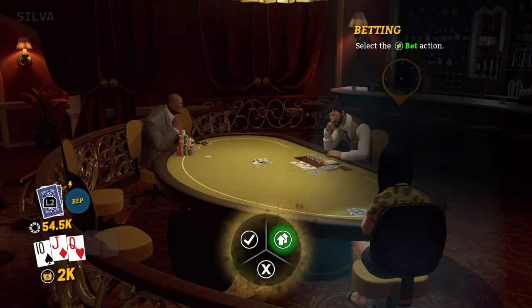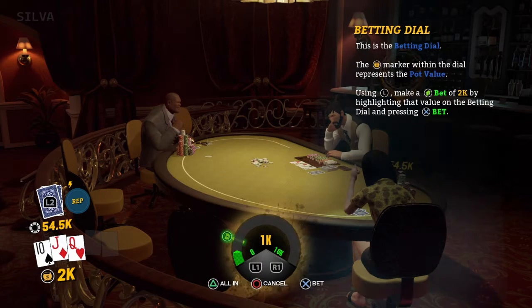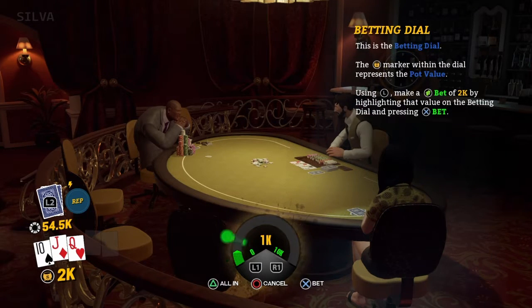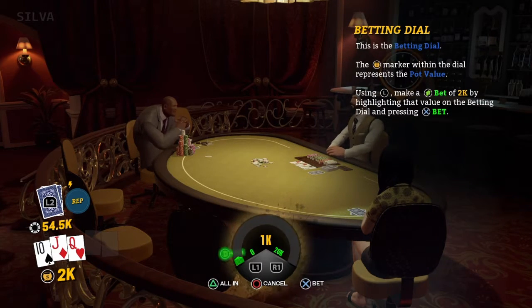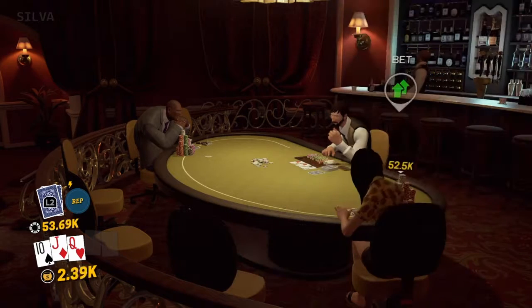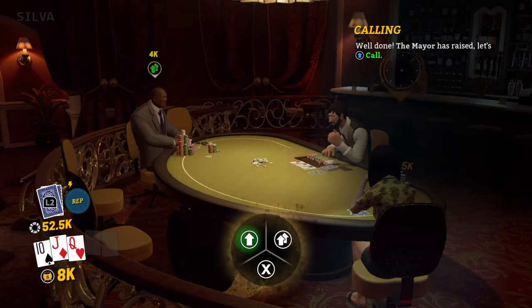There we go, we got three queens. So it's a little weird betting with the stick. You don't have too fine of a control. But I guess it works. Because you kind of have to hold the stick. If you let go of the stick, it releases, so you might be holding it, but at like 2,000, you might accidentally slip and it goes to like 4 or something. But other than that, it's fine.